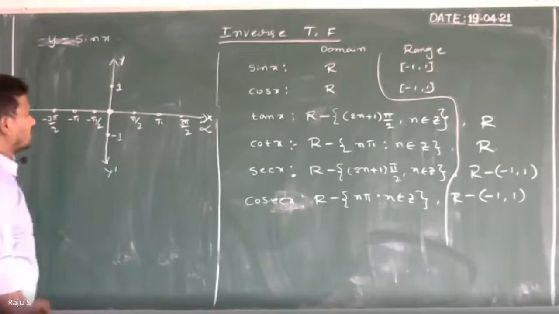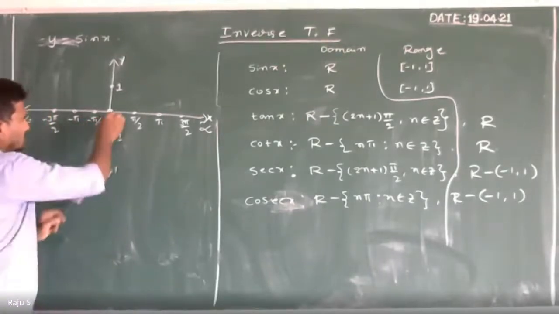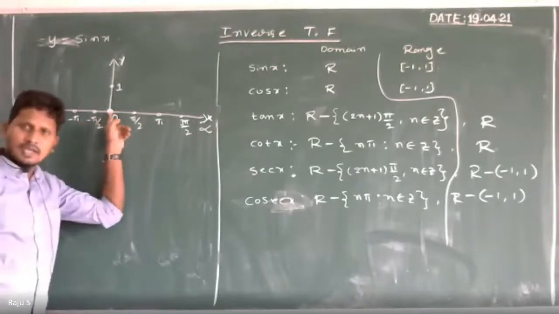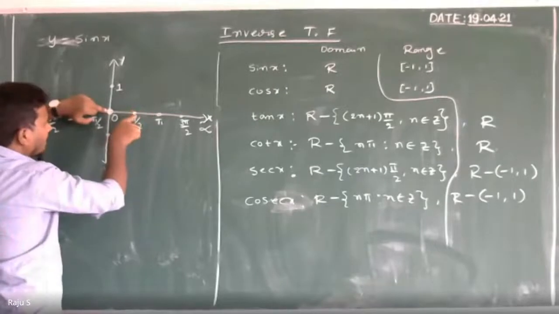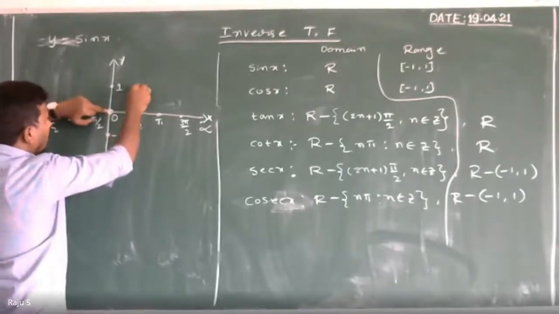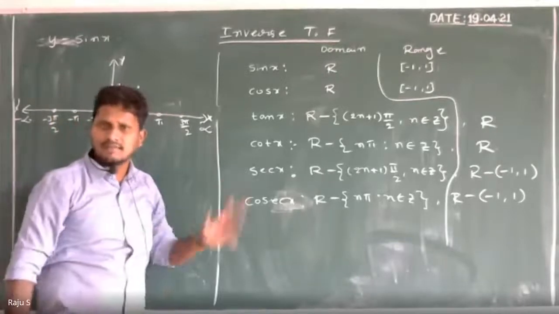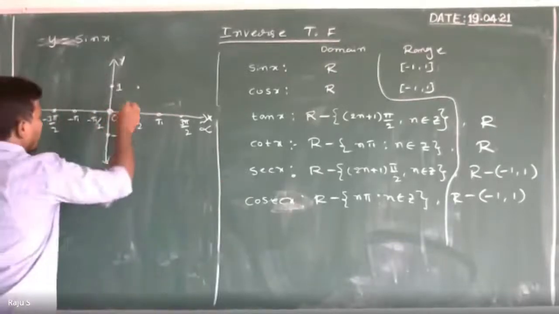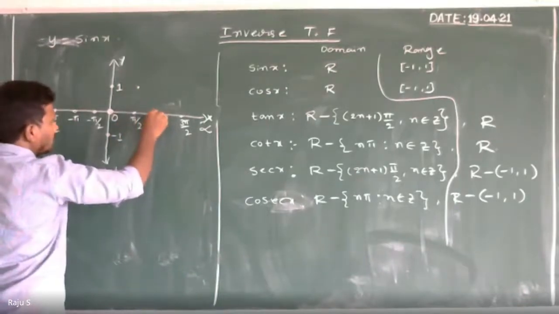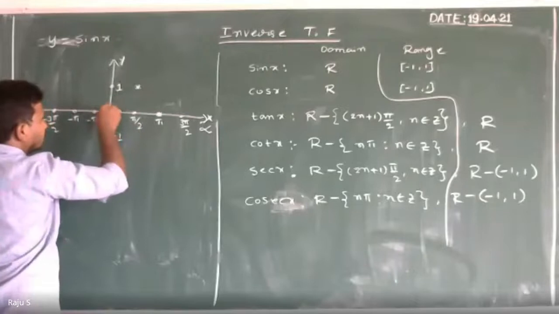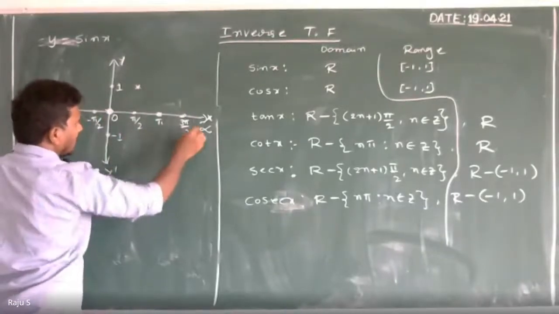Fine. Since we know, what about sine 0? Sine 0, it is 0 degree. Sine 0 value is 0. Okay, sine 90. What is sine 90? We know very well about the graphical representation. Anyhow, we can revise it once. So, sine 90 is 1. Sine 180 is again 0. And sine 270 is clearly minus 1, and so on.